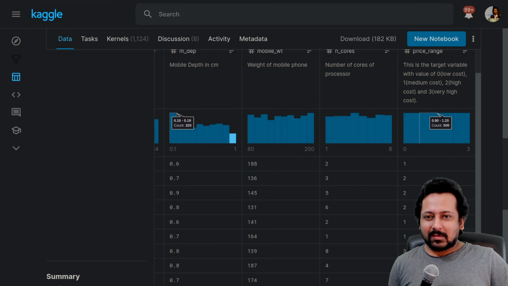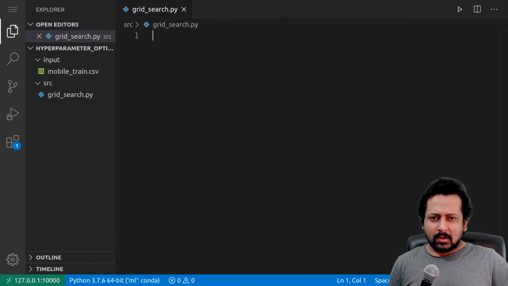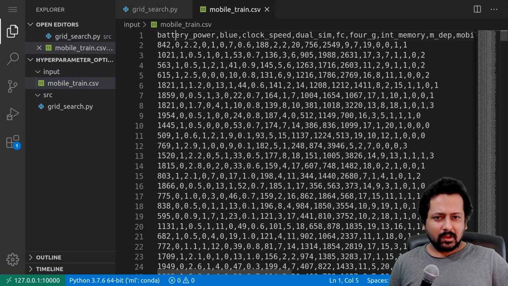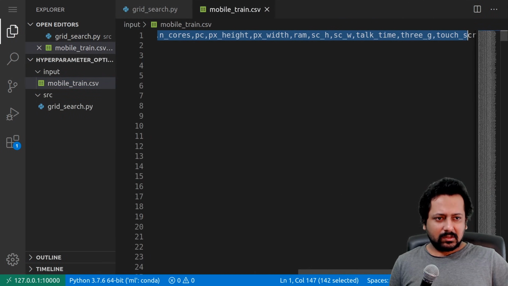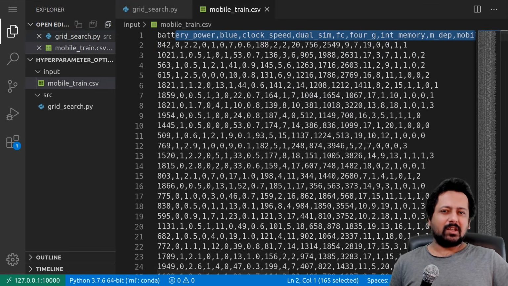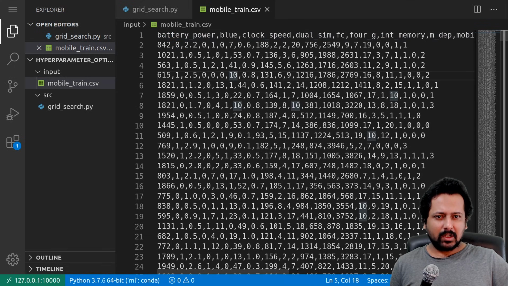So let's see. Here I have downloaded this file called mobile_train.csv, in which you have the different features. We won't be doing any kind of feature engineering in this tutorial. We will just be doing hyperparameter optimization.